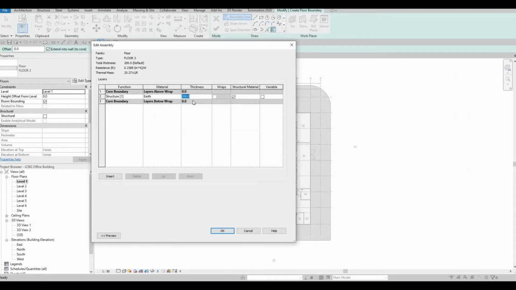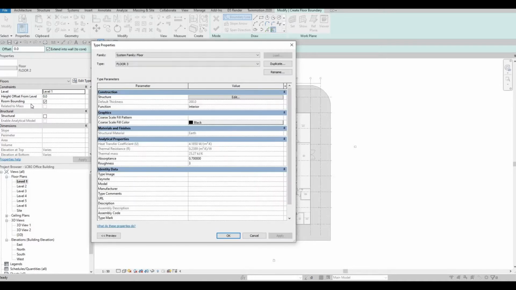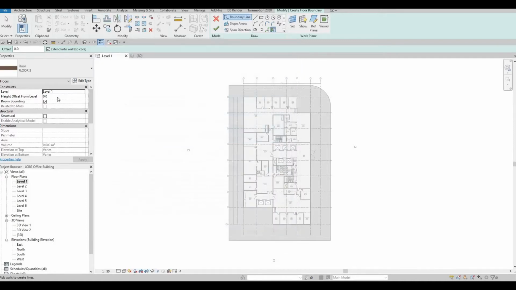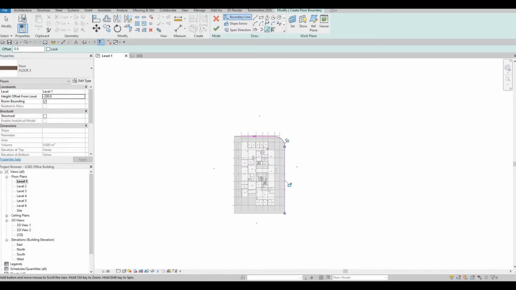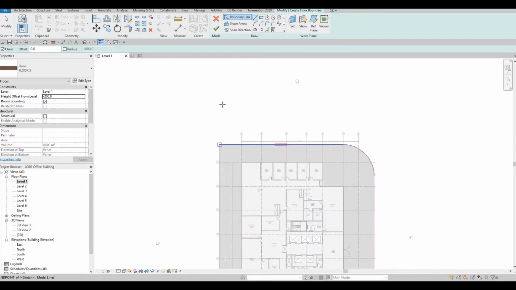The thickness will be 200 as well, but we're going to height offset this to -200. And then let's use pick line so that it's easy for us to get the layout of this. And then just use lines, so around 10,000.